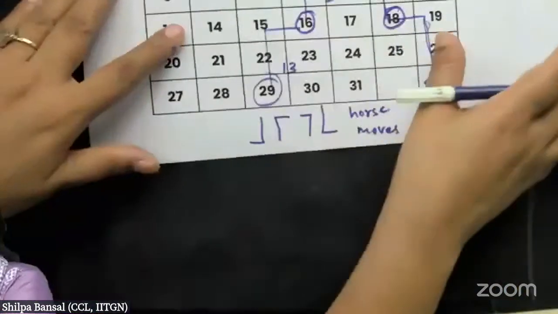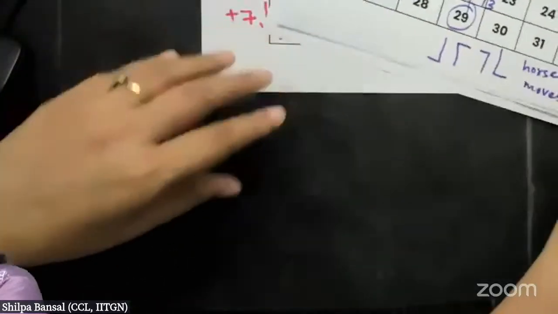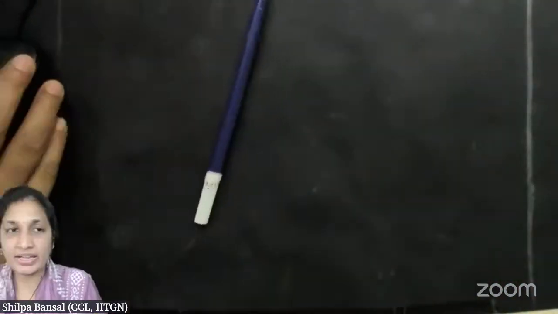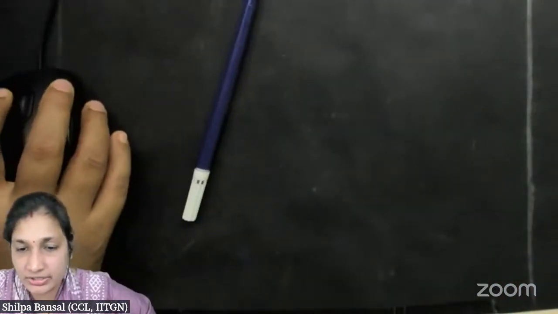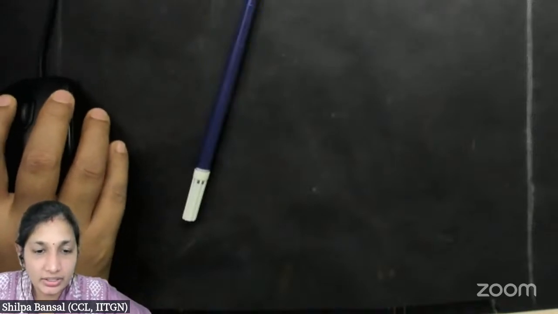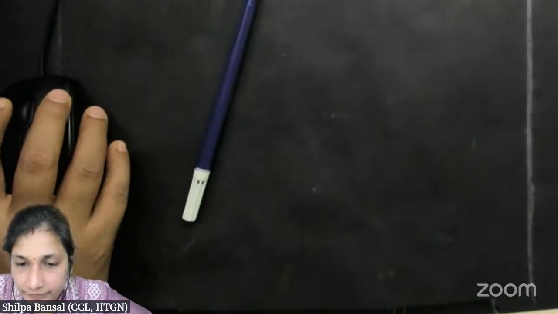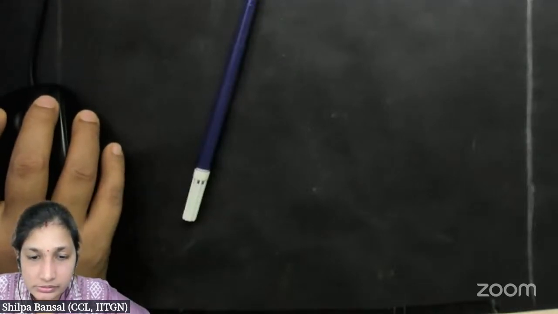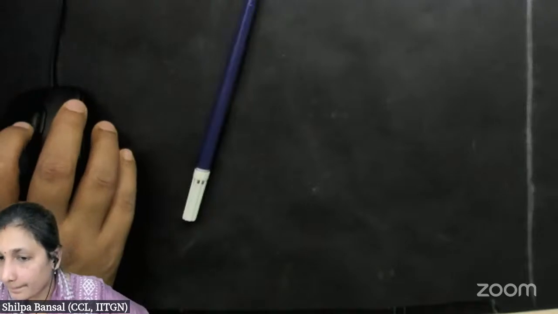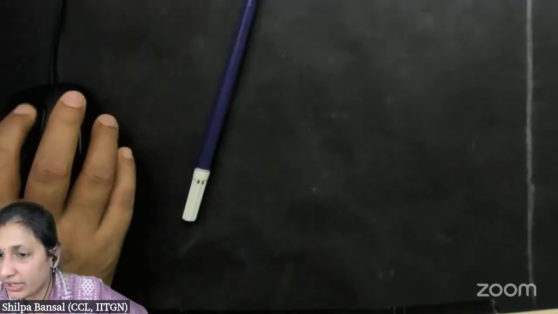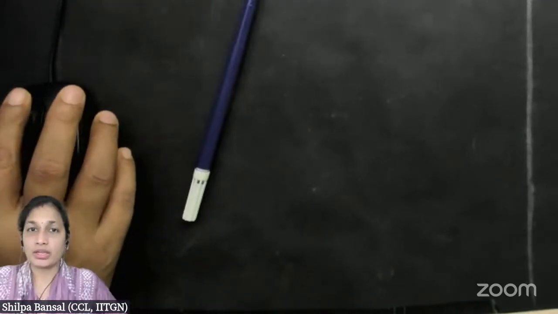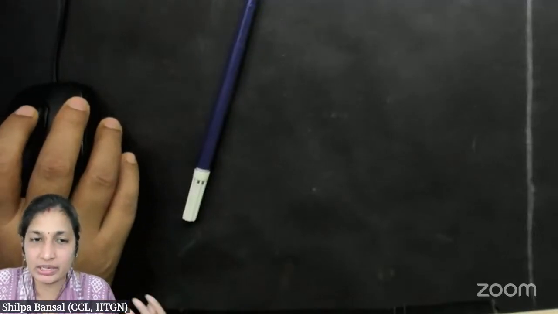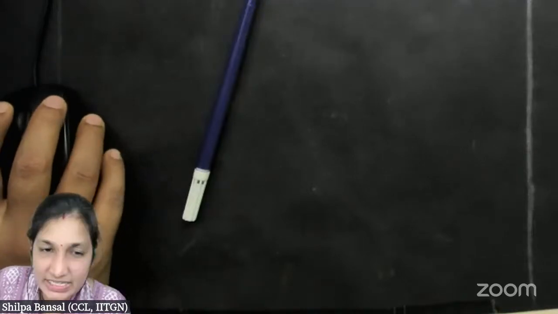So now, these are some interesting patterns in this calendar. Does anyone want to say something? Is something not clear? You can raise your hands. I'm seeing if anyone has raised a hand. Okay. So clear till now? There are different patterns, and many more patterns may be there. I have brought these only for you.